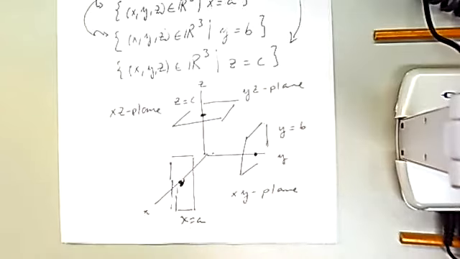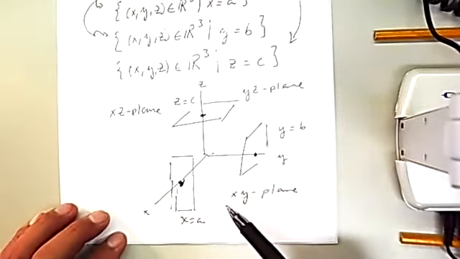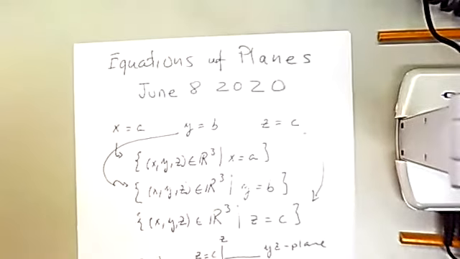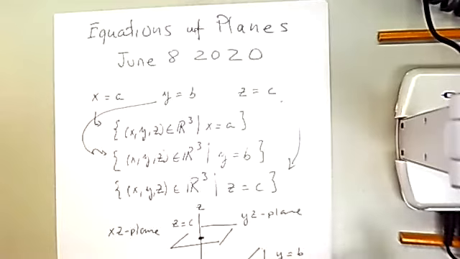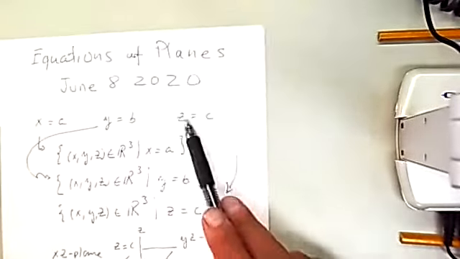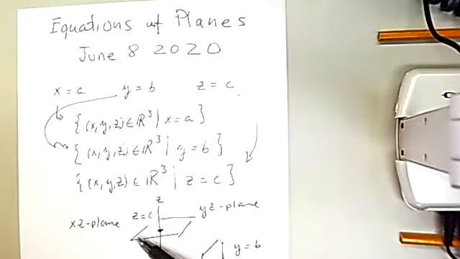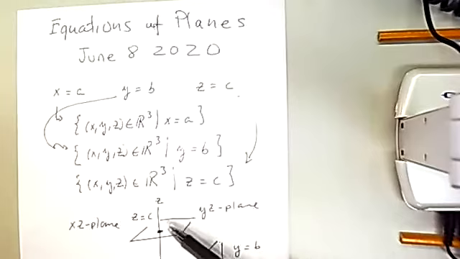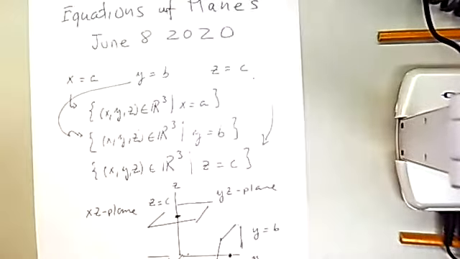But I don't want to necessarily show right now the intersection. I just want to show the planes. So again, if you see simple equations such as x equals 5, well, that means 5 units up above a horizontal plane. I'm sorry, I meant z equals 5. If you see z equals 5, that means 5 units up above the origin, a horizontal plane. If you see y equals 5, that means 5 units to the right, a vertical plane.